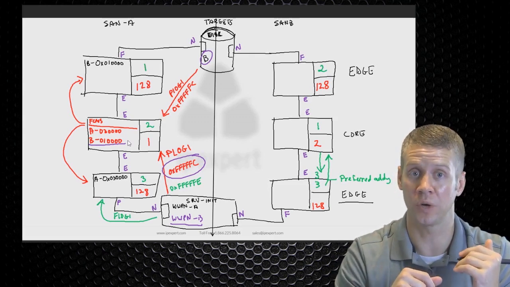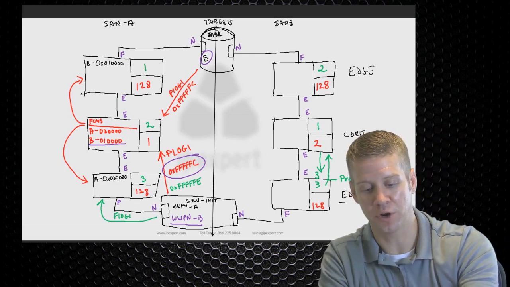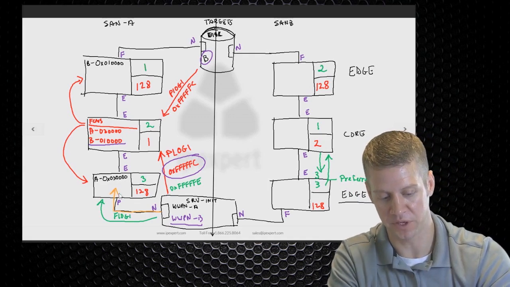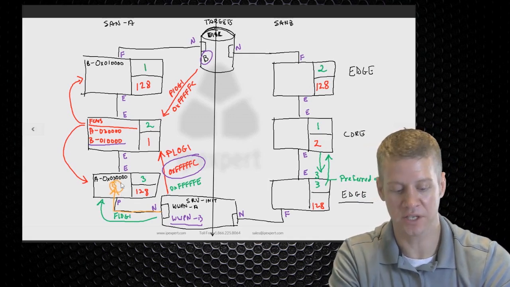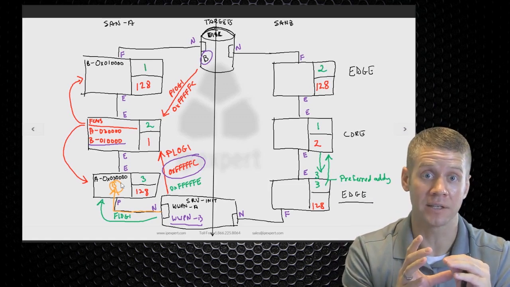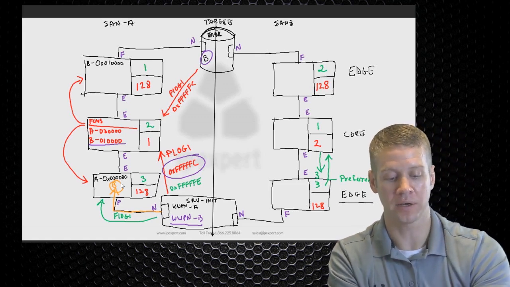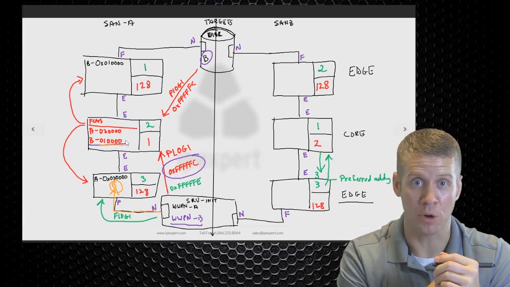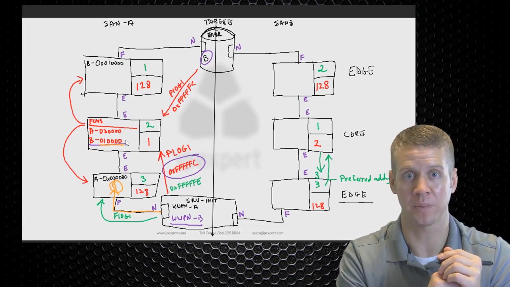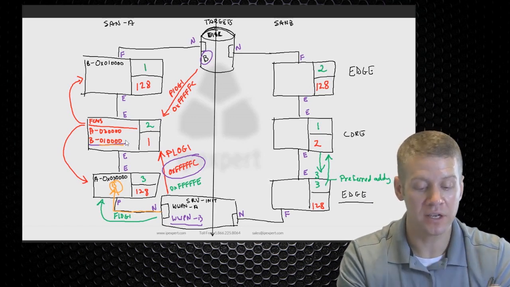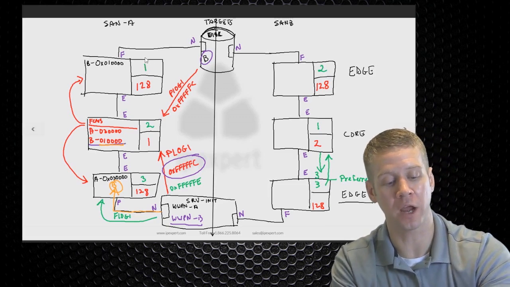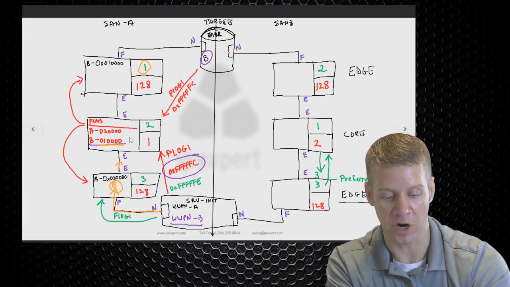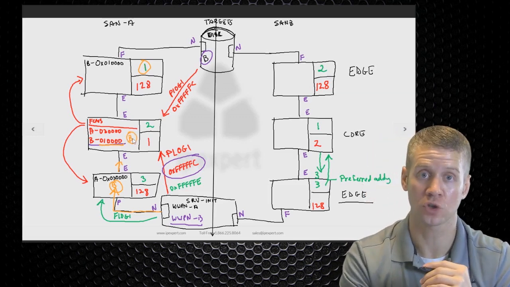Okay, so what happens when he wants to do that communication is he's going to send that Fibre Channel frame out to his local switch. If he was wanting to communicate with B, he would initiate that communication and send that frame up to this guy. He's going to say, okay, I am going to 010000. That is not my domain, so I need to look that up in my Fabric Shortest Path First routing table. He's going to see that to reach domain 1, he needs to go out this interface. So he's going to send that frame, and it's eventually going to get up to the core switch.